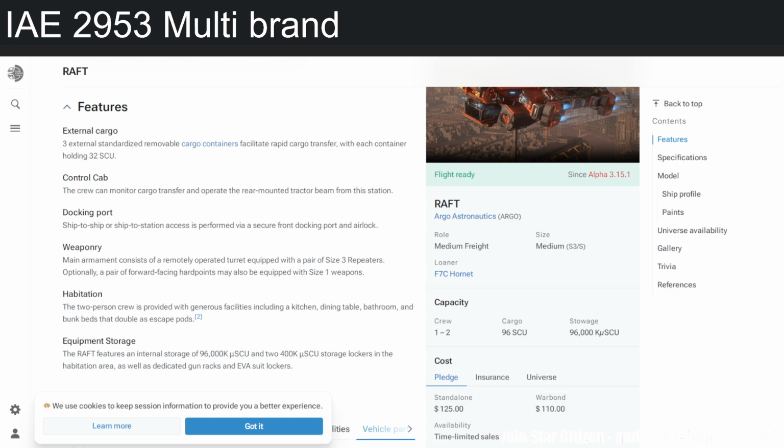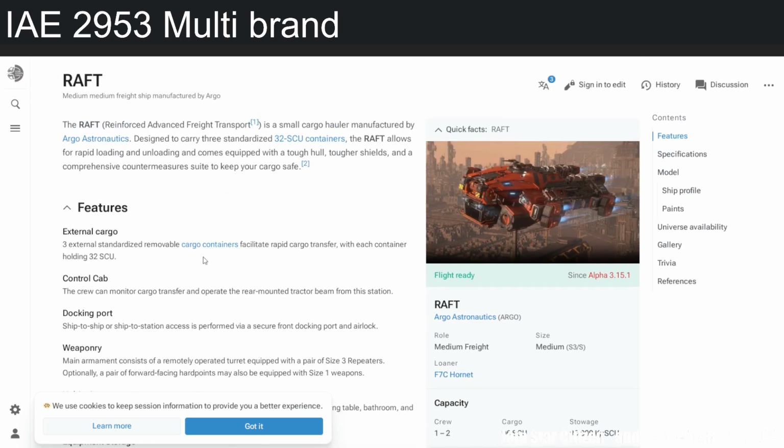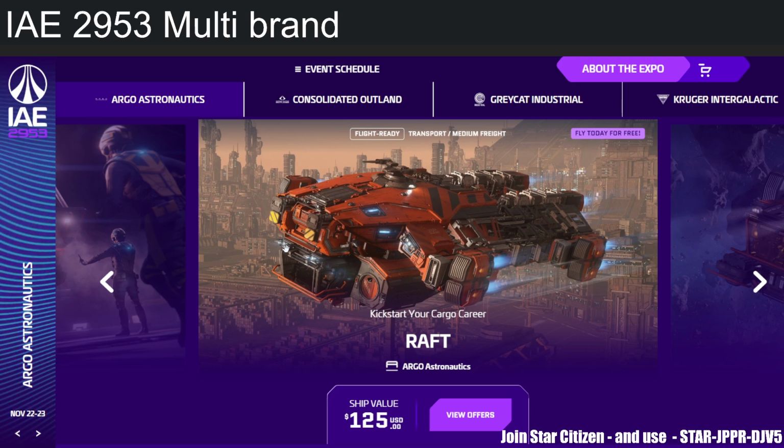96 SCU and 2 400k storage. What? That doesn't make sense. Oh, okay, it makes sense. Yeah, it didn't say anything about where? No. According to the list, it didn't say anything about a tractor beam, which is a little tough. If that's the case, then the C1 is still better for a daily driver.